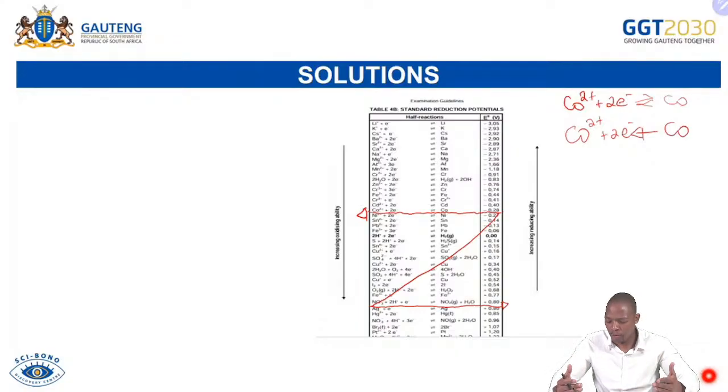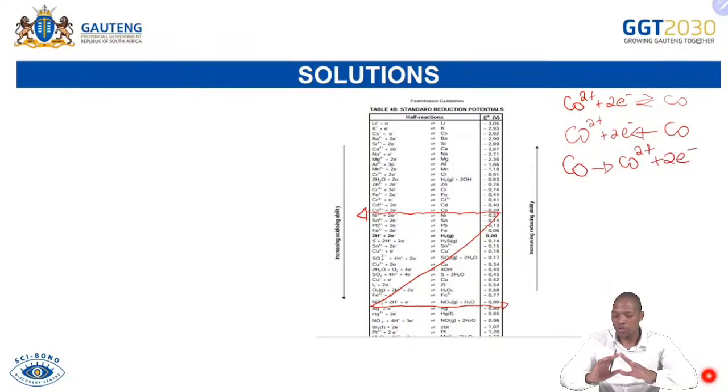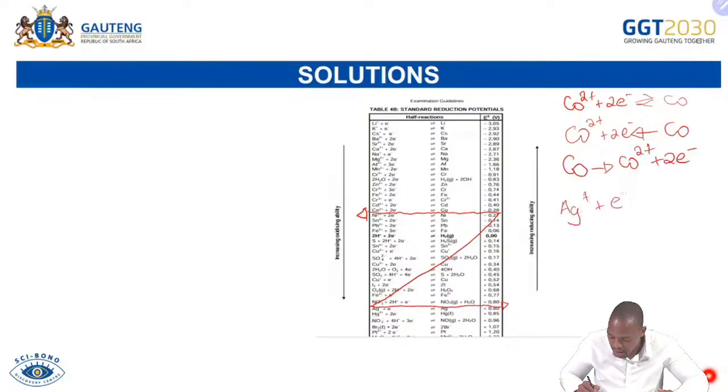But for some of us, we like to flip it so that it tells a nice story, where we say we had a Co that turned into a Co2+ because it lost 2 electrons. Nice story that we have made up for ourselves. So this would be the oxidation half reaction. If we even ask for the reduction half reaction, we would say, okay, there is the reduction half reaction: Ag+ gained an electron to become Ag.